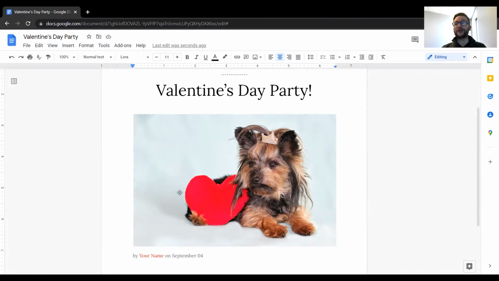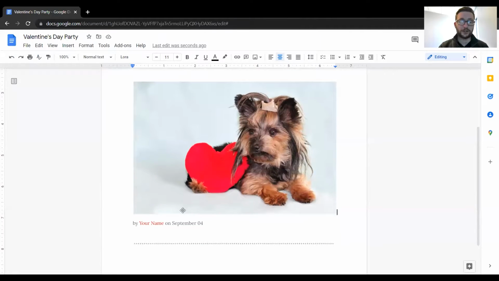So we got a little bit of a variety here, a little bit of difference from the last two since I used the same picture on the first ones. All right, so we've got our Valentine's Day themed adorable dog here. And we're down here since it's got the date here. Let's go ahead and put the date and time there. So we're going to say 7 p.m. to 9 p.m. on February 14th. Okay.